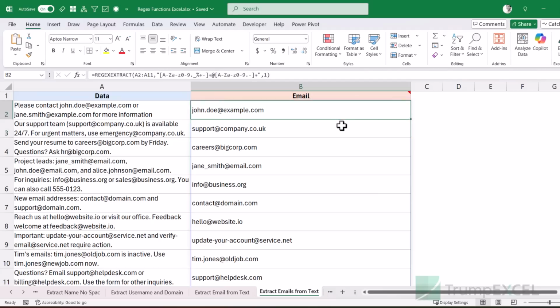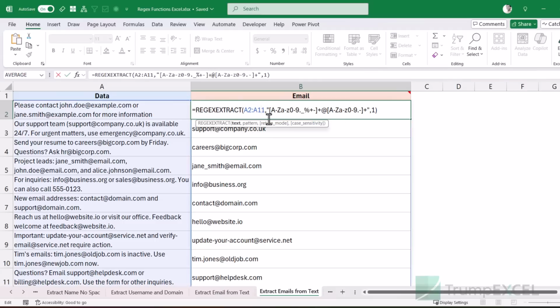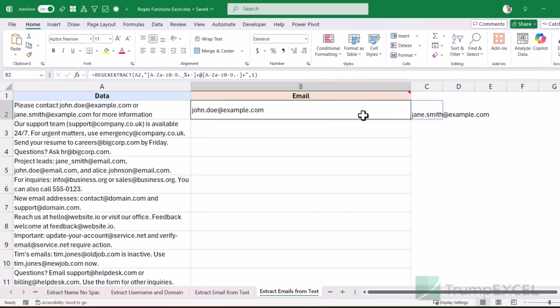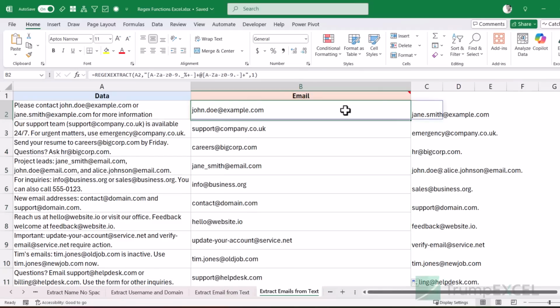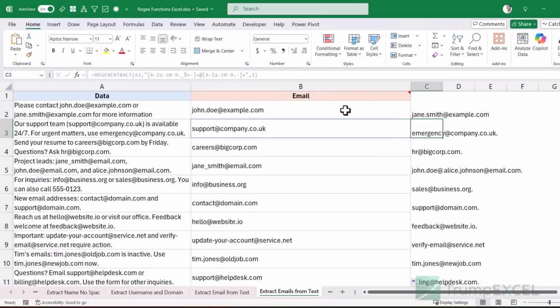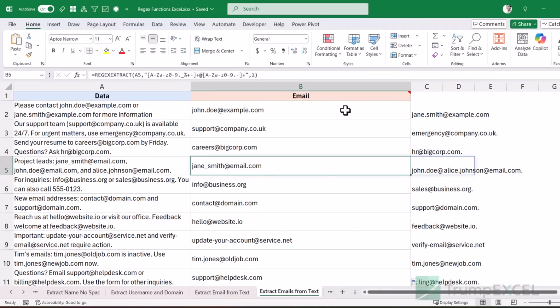So what I'm going to do is change this formula and remove this, so it is only A2 here. And now you see it spills in the row. So now I have the first name, the first email, and the second email that it found. And if I copy this down, you'll see that it does it for every cell. So here I have these two, but in case I have three, then it is also going to extract three. So in this case, there are three emails, and it extracted first, second, and third.